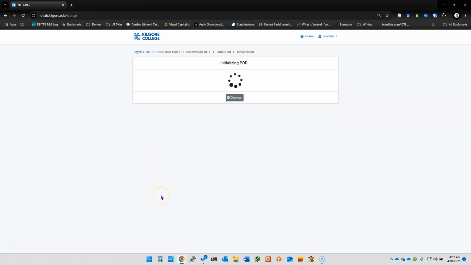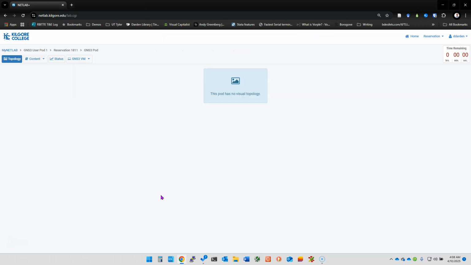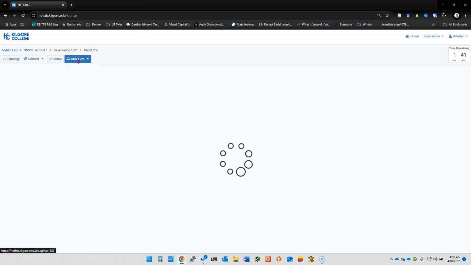Now, what you're going to get to is a Windows Desktop, and this Windows Desktop is going to have a version of Graphical Network Simulator installed on it. And so I'm going to show you what to do first. Now the VM is right here in this tab, GNS3 VM. We didn't name it anything crazy.